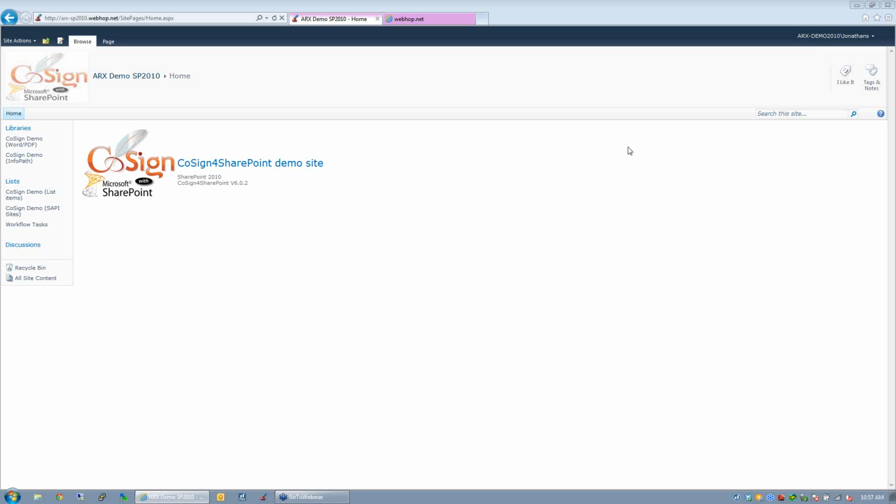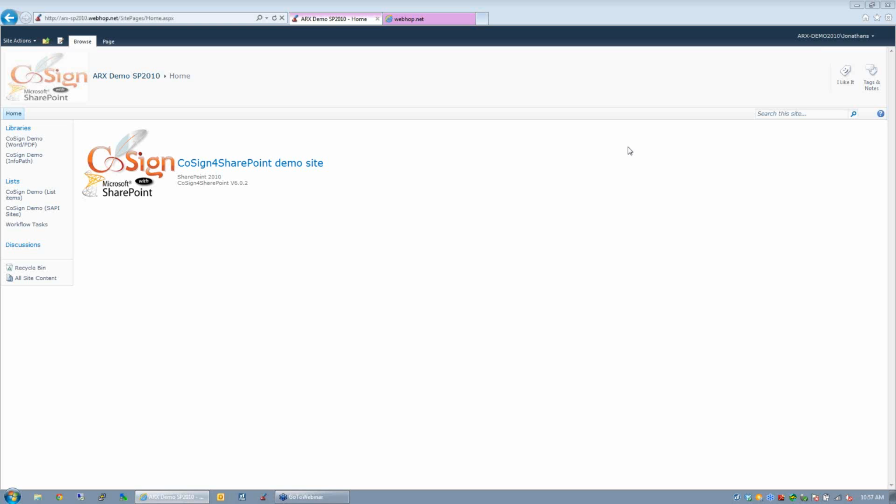Gotcha. But in order to, quote-unquote, sign a document, to actually sign the document itself, you need to have an account in Cosign, whether that's an AD account or part of an extranet portal, some sort of account that validates who you are within the Cosign system. Exactly, because one of the things we're doing is proving the identity of the signer. Gotcha. We do need the account in there.